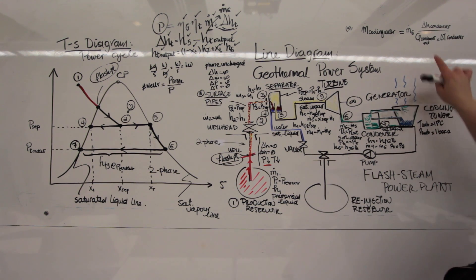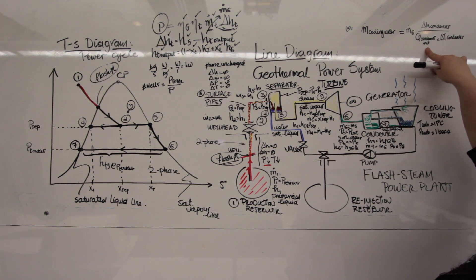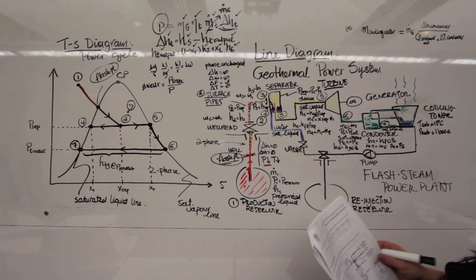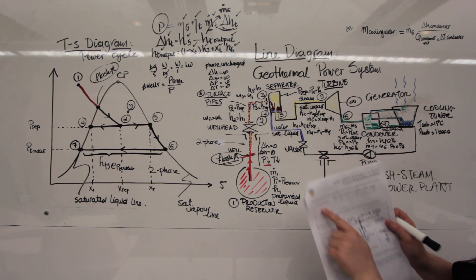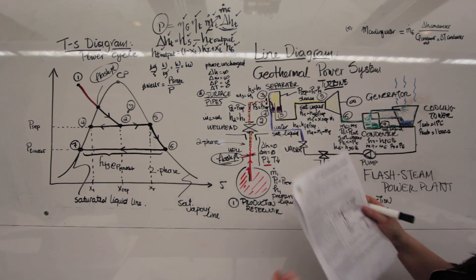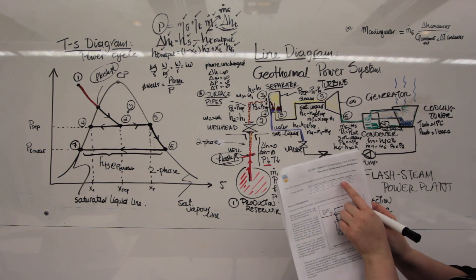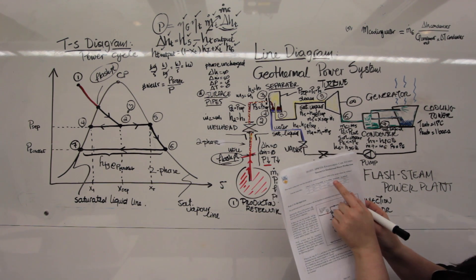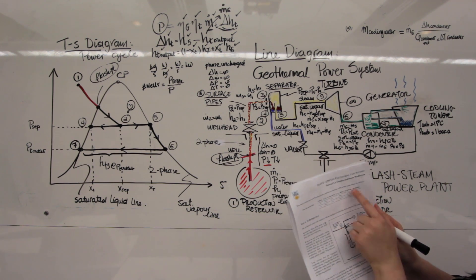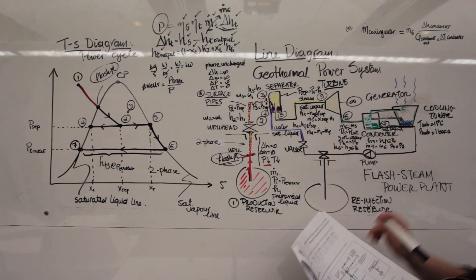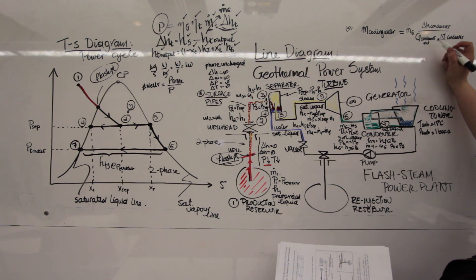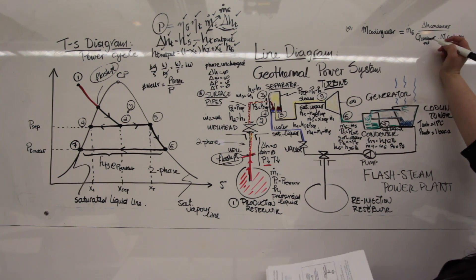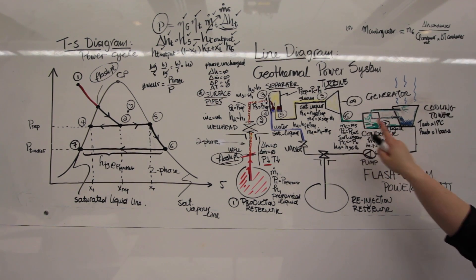Okay, so this particular one is actually one of the properties you can look up in the same tables. What you need to do is look at the table on the top of page 7, and you'll see that we have two values for CP. One is CPF, saturated liquid, and CPG for saturated vapor. This indicates that we need to use the value at the condenser outlet. That would be at 7. So that would be CP7.